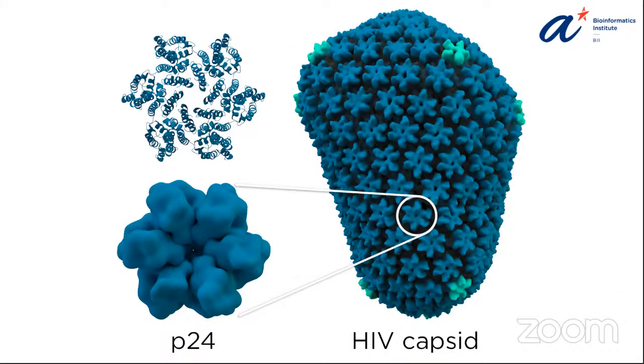And then once you have the understanding of how the interaction develops, you can actually create drugs which can disturb those interactions and prevent the viral capsid from forming. And you know that if the virus is not able to come back and make a capsid around it, it will not be able to be infective, right? And it will be destroyed. So one way of fighting HIV is to understand by looking at these protein structures, right?